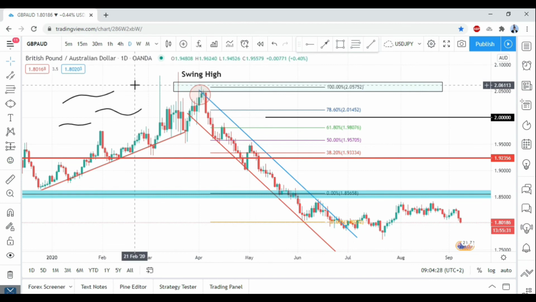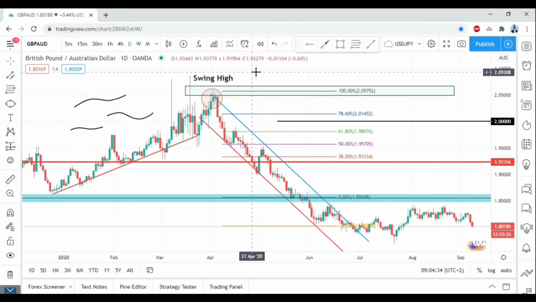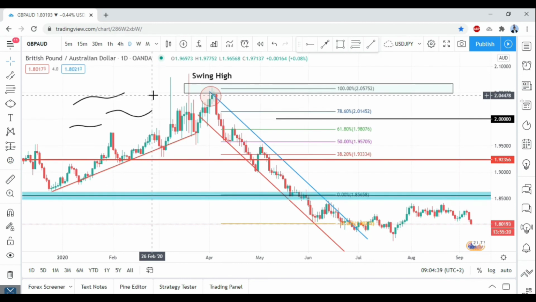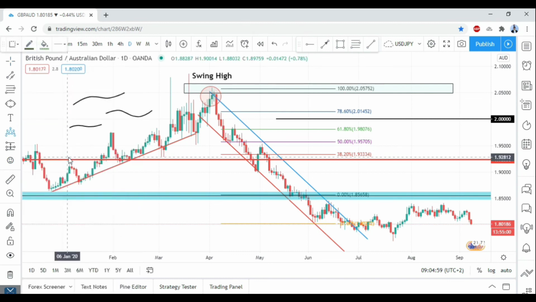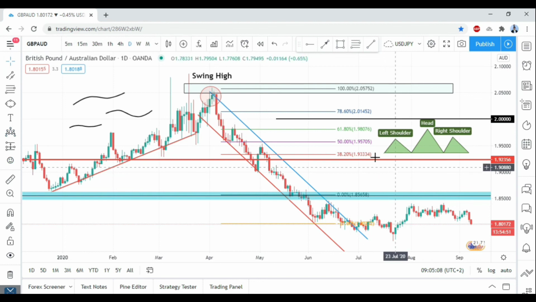So these are a lot of user-friendly tools that you can use and you can edit, and there's a lot of freedom for you to play around with on TradingView to create the best possible technical analysis that's going to improve your trading. Then leading us to this different patterns option over here. You can add your different butterfly patterns that we aren't going to discuss in this course. You can add your head and shoulders pattern. You can visualize your different head and shoulders in the market, just to quickly give you guys an indication of how this will look. Something like this you can then visualize in the market.